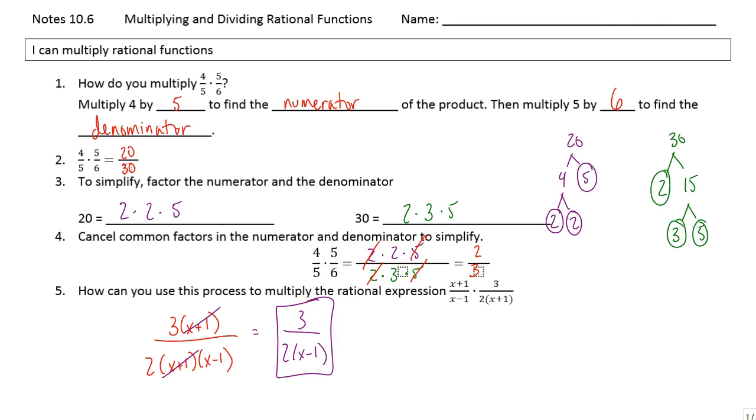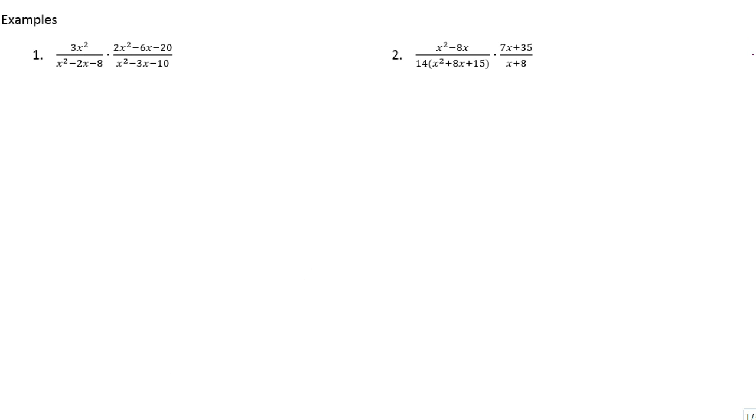So we're going to do that same process for some of these other examples. And remember, when we go to factor, we always want to start by looking for the greatest common factor first, if there is one that exists. Now, when I look at those denominators, I can see that none of those have a greatest common factor. But in the numerator, the 2x squared minus 6x minus 20, I can see that 2 goes into each of those terms evenly. So I'm going to start by factoring out that GCF of 2.